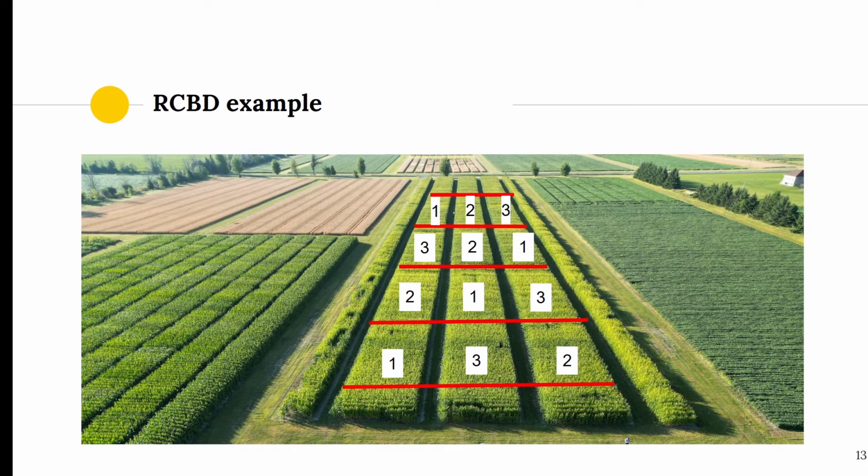Revisiting our field experiment, this is now a randomized complete block design with 4 blocks or replicates. And you can see each of the 4 replicates separated by those red horizontal lines. Notice that between each of those red horizontal lines, in each block, I have treatments 1, 2, and 3. I don't have them clumped up in the north or the south anymore, but they're much more evenly spread out across this field. And hence, I'm much better able to block against any random variation that could be running from north to south.